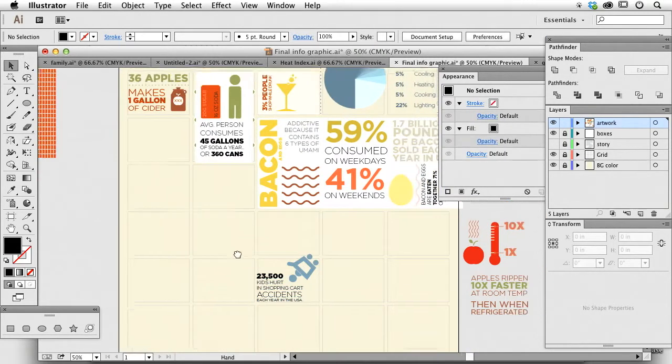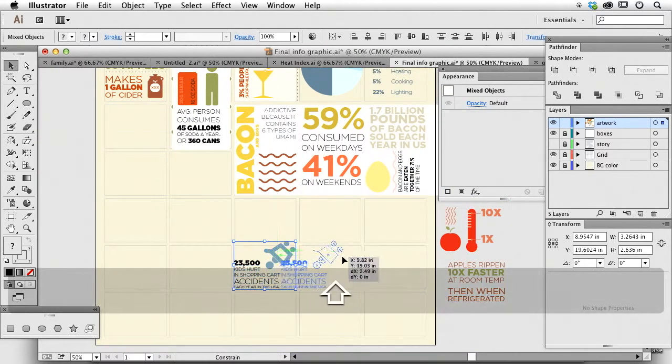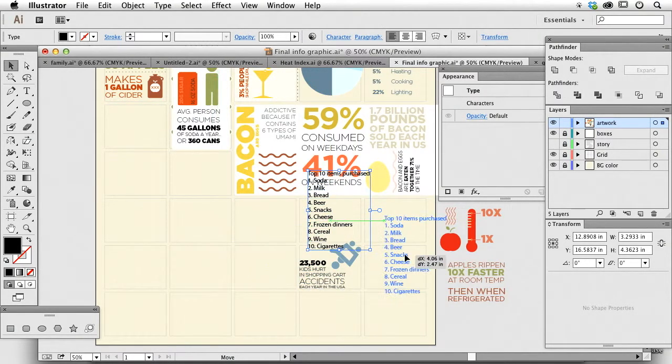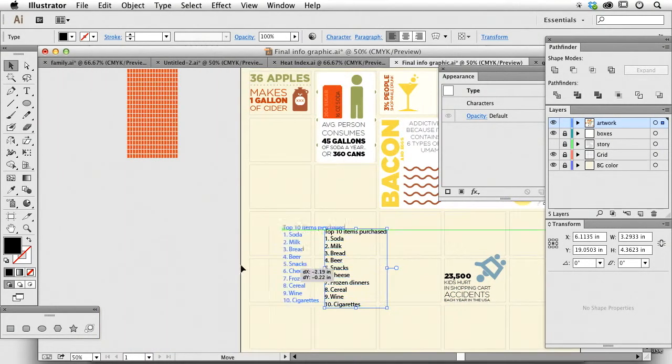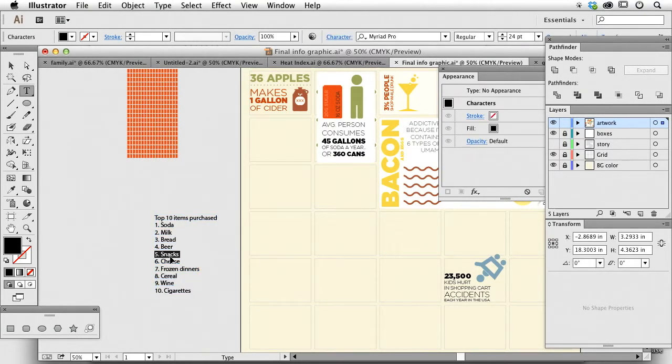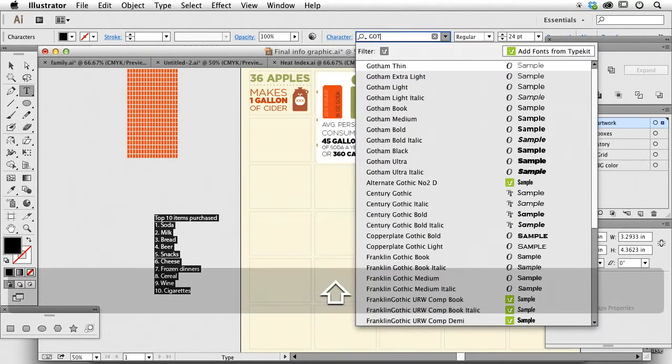Okay, so now one of the things, I want to do the top 10 things purchased at the grocery store. Paste that in there. This could be a nice list. I could do it in different ways, but let's just do little infographics with every single one. Just do a list, infographics, boom, boom, boom, boom, boom. Because what? We got 15 minutes? What the heck? We can do this, folks. We are going to do this.